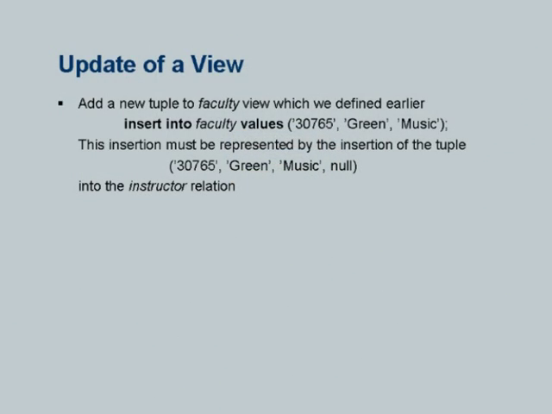There are other kinds of things. I have insertions, deletions, and other kinds of updates. In general, what can we do? In general, there are actually quite a few problems. First, let's take a simple case. If I insert into faculty some new tuple, so I'm creating a new instructor, but I have not defined the salary, what do you do? Well, I can still insert a row into the instructor table with salary set to null because I don't know what it is, and that is what this shows here. So you can implement this insertion by an insertion into instructor, but it's not fully satisfactory because salary is set to null. So that at least kind of worked.